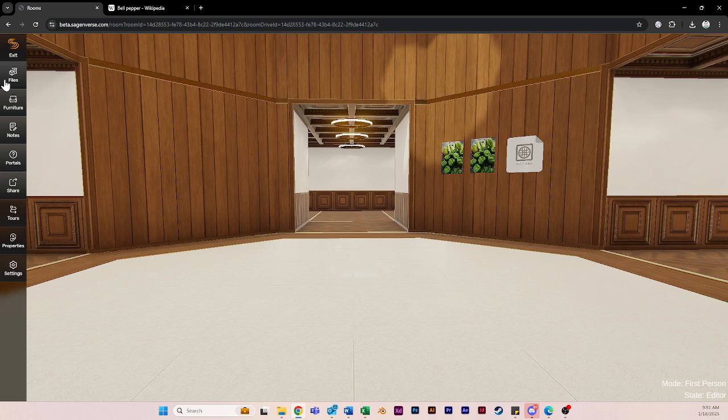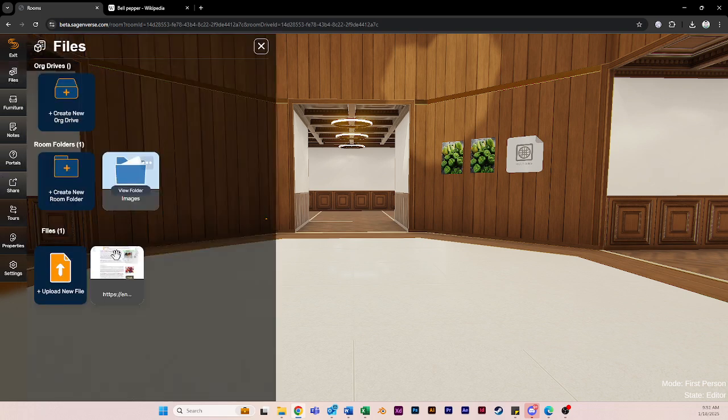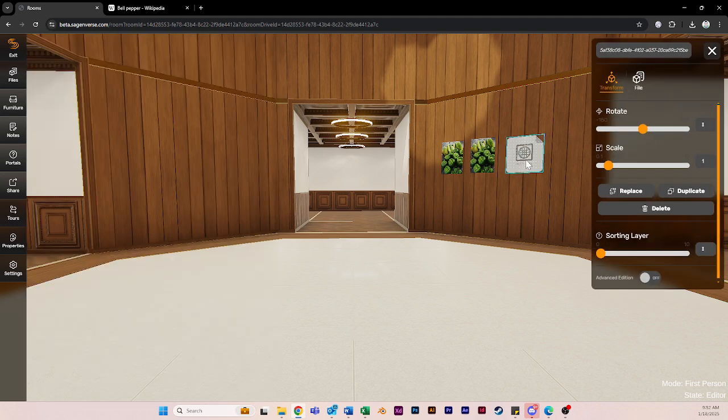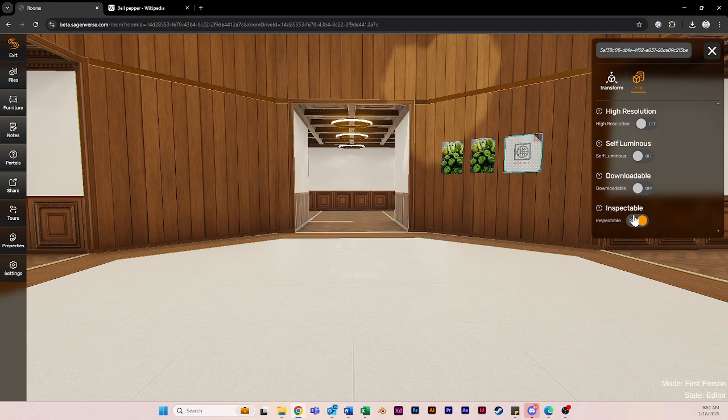And then if I was to go back to my Files tab, it would show that the website I just pasted is now here in my Files tab, available for me. And websites behave very similar to images in the types of transformations you can apply to them, and the same with the files. But downloadable doesn't have any use, because if you click on the website, it simply takes you to the website.